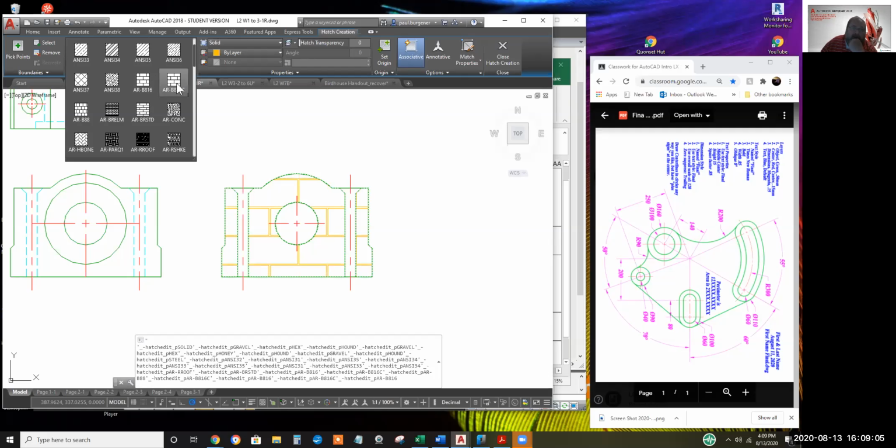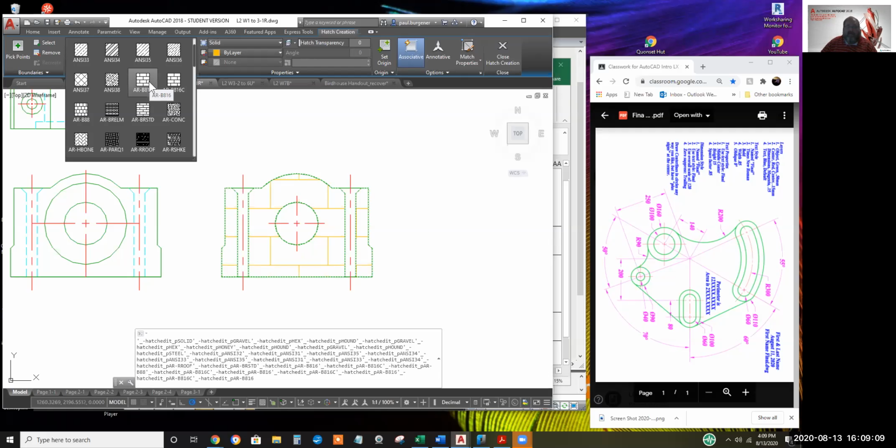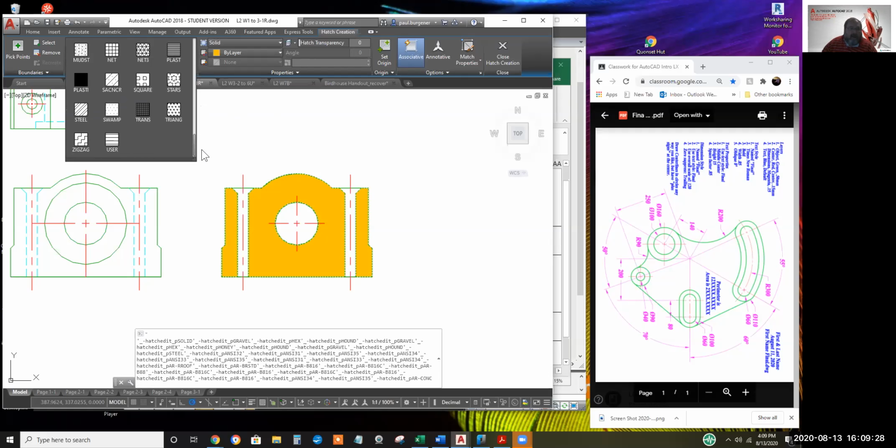So be aware that for the architectural ones, you have to have a much bigger area to get what you want than for just machine parts. Anyway, I think the handout used steel, didn't it? Maybe it was cast iron.